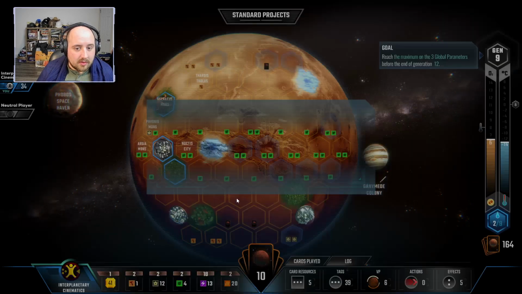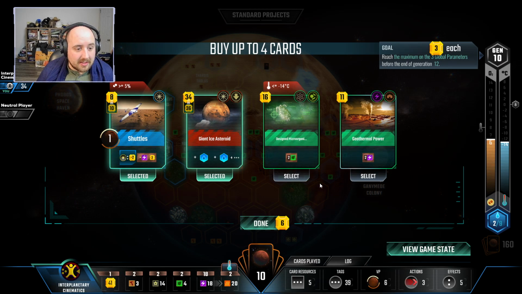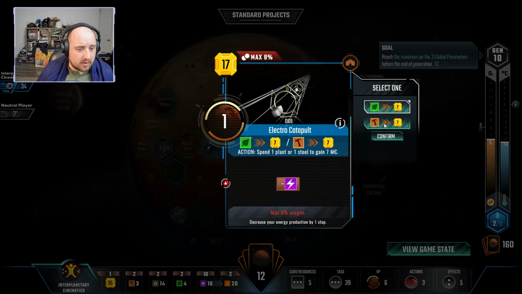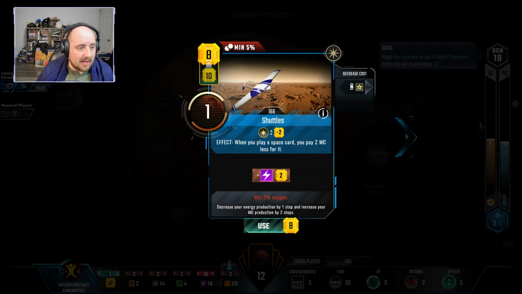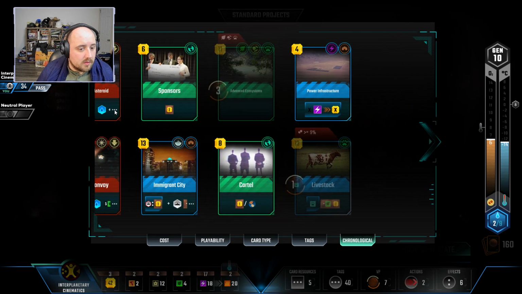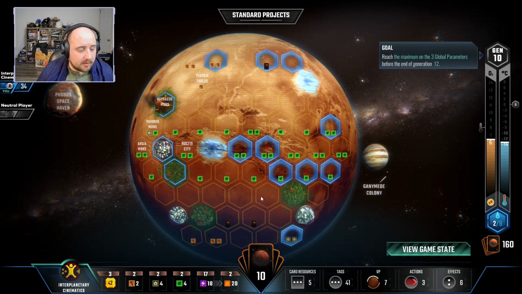Thankfully, the oxygen's looking okay. Giant Ice Asteroid and Shuttles. Game changers, a little bit more energy, don't need it. Minus 14, we can still play design microorganisms, but it's not that strong. I'm not going to worry about it. Sell a steel. Yeah, I mean, shuttles. And let's just get terraforming, right?